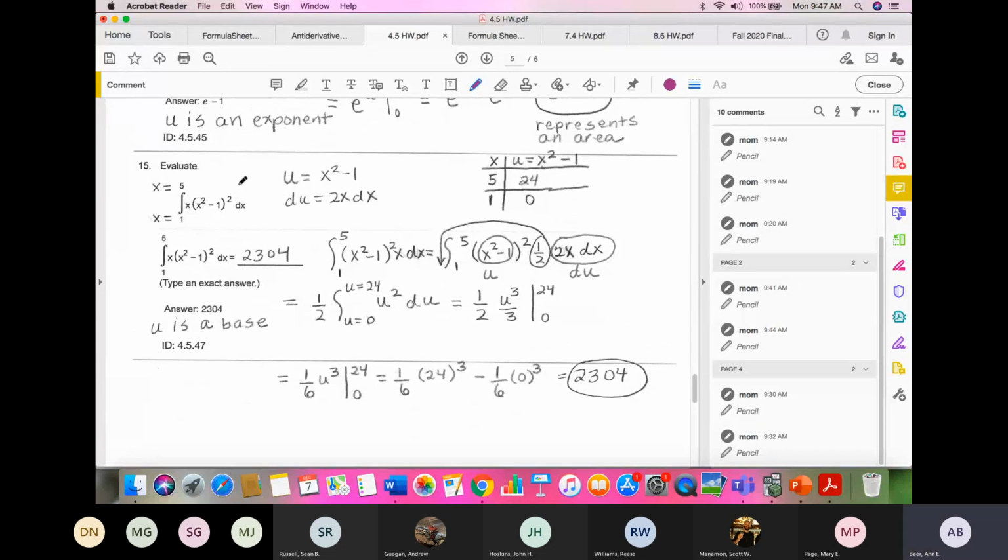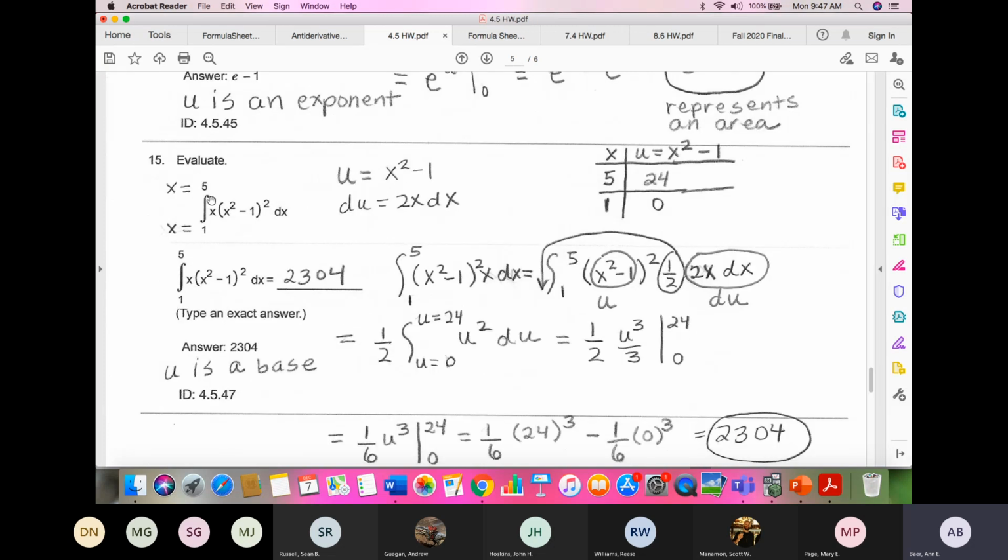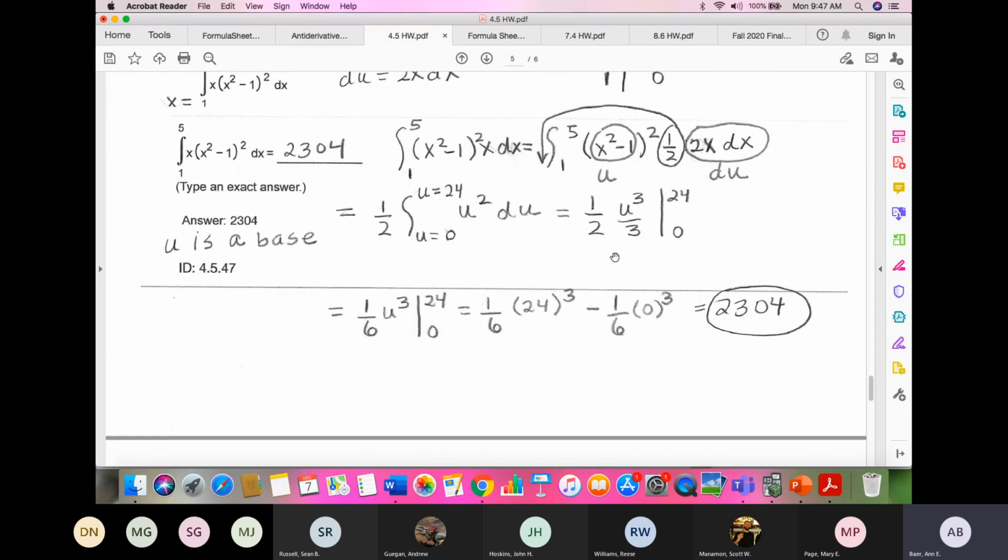So the difference between an indefinite integral, which is what we were just looking at, and a definite integral, which we're going to look at now, is the following. An indefinite integral, which we just looked at 3 problems, means to find all antiderivatives of. A definite integral, where you've got the limits of integration like we do here, these limits of integration from 1 to 5, that represents an area.